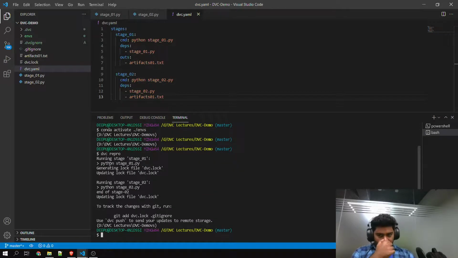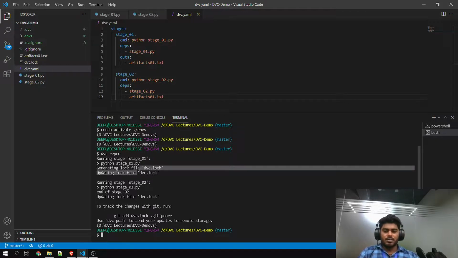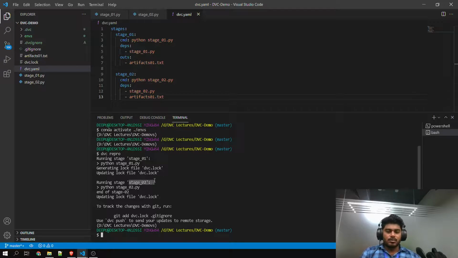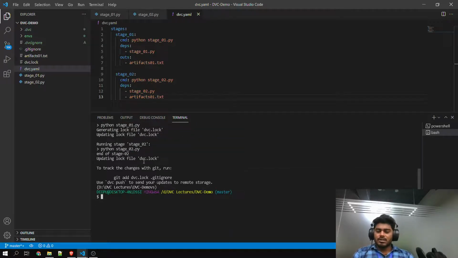First it started running stage 01, and it looked for the command. Now it is generating a log file, the dvc.log file, and updating the changes in it. After that it runs the stage 02.py file, and also updates the dvc.log file.